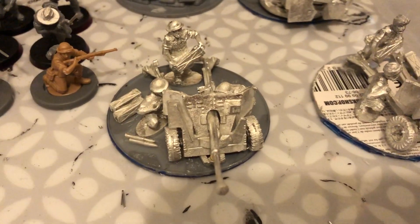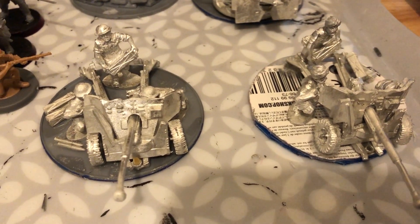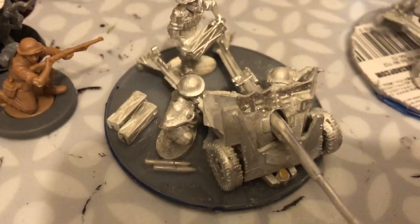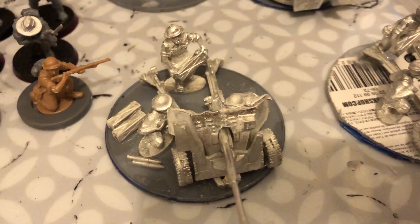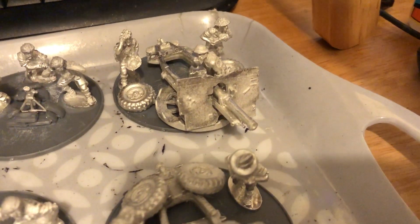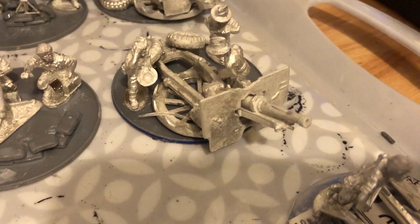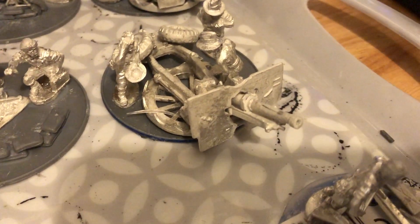Then there are the six-pounder anti-tank guns — the British and the Sikh. These models, the gun shield, the gun, and the piece in front — I'm not entirely sure what that piece in front of the gun shield is — but they are a nightmare to glue together. The 25-pounder artillery gun back there looks like it's going to be the same horror show, and in fact it is. I've glued the wheels here and just put them on the base as detached, when they're supposed to go near the front like on the six-pounder. I could not get that to glue together properly, so I just glued it like that — because it looks fine.